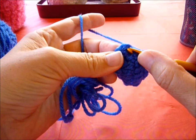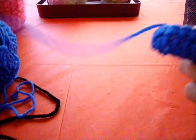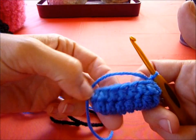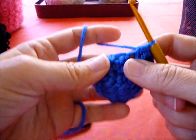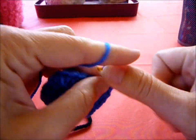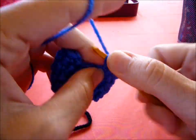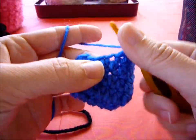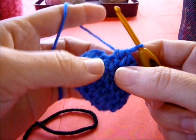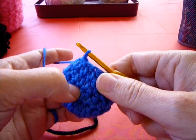You're going to slip stitch to your first one again. Chain one. Okay, so you've done 2, and we need 4 rows total, so do 2 more rounds of the blue. Okay, I'm on my last round of the blue. Okay, and we're going to slip stitch, but we're not going to chain one because we're going to change colors. So slip stitch. So we did 1, 2, 3, 4 rows.